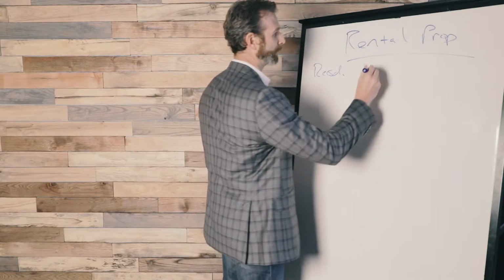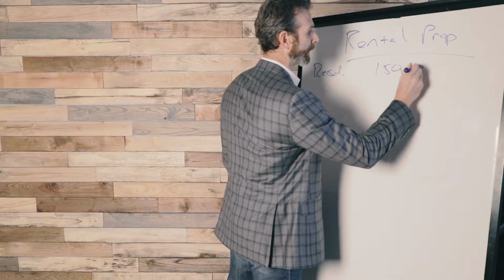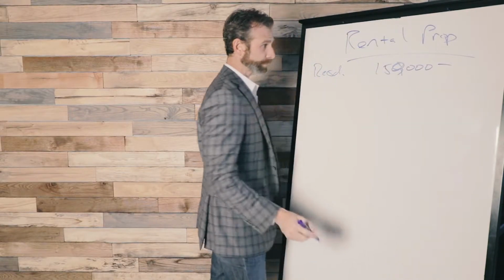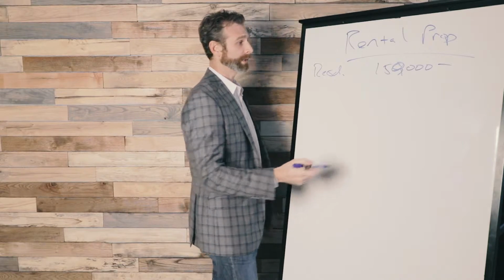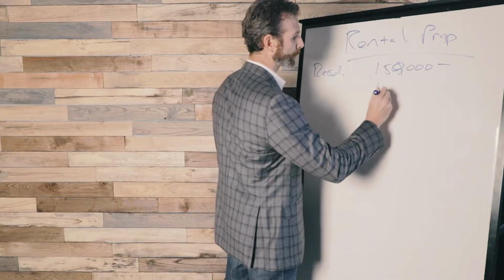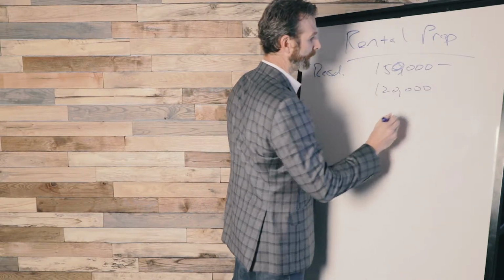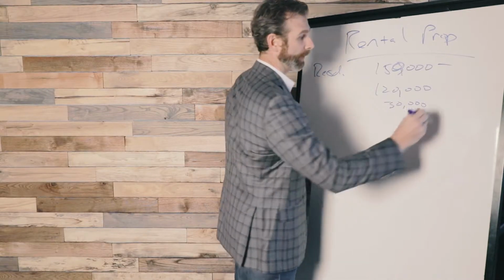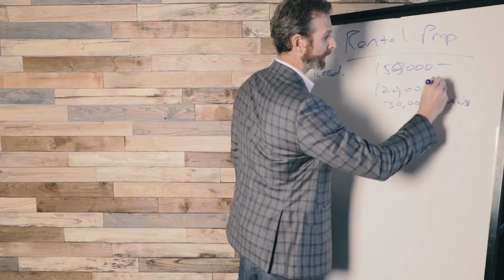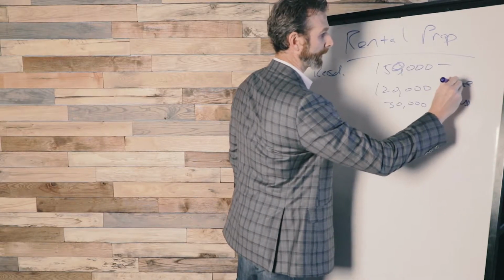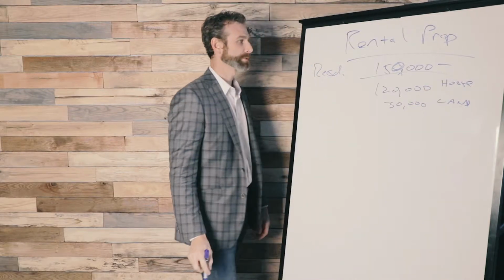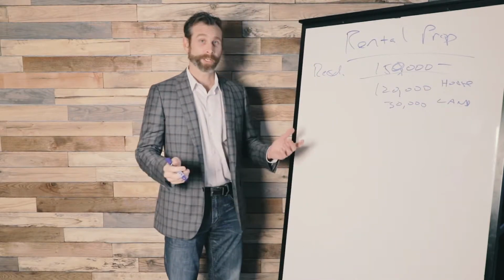Let's say we have a house we paid $150,000 for. And it was a house and a lot. And so we had it appraised when we bought it. The house is worth $120,000, and the lot that it's sitting on is worth $30,000. And this is information we need to know, and I'll explain to you why we need to know this information. So you've got a house worth $120,000, land worth $30,000, and you paid $150,000 for the whole thing. Well, that's great. That's step one.